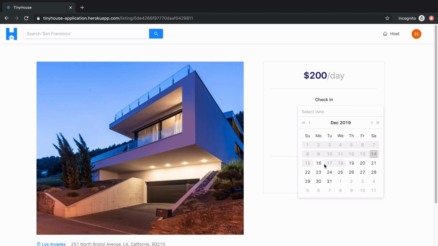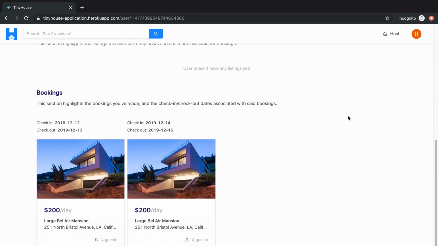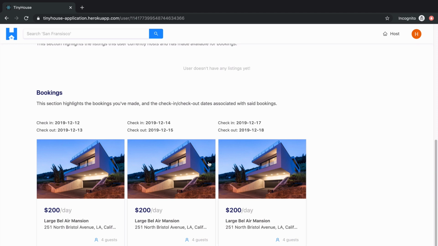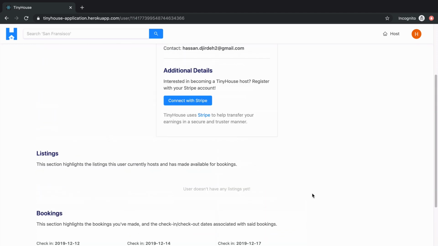If I try to check in those same dates, they're now disabled within the date pickers. And in my profile page, I'll refresh to see the contents here. In the next module, we'll spend a little time in one of the lessons just talking about the effect of caching results. But in this context, just assume that we've already visited the user page, so the data was actually cached. We're just refreshing the page now to see the data now available. So now this tells us that bookings are successful, and using the Stripe fake information we've done before, everything works as intended.